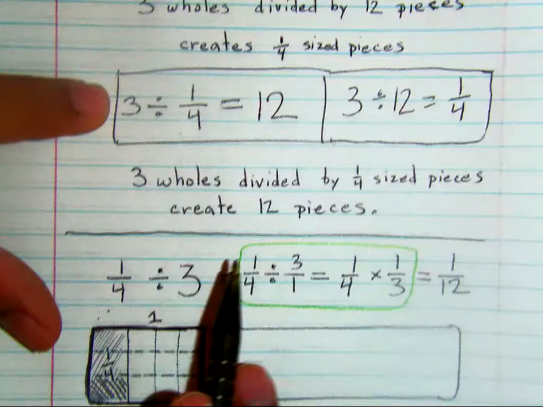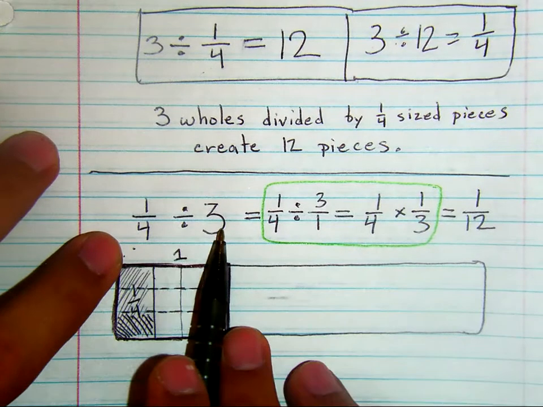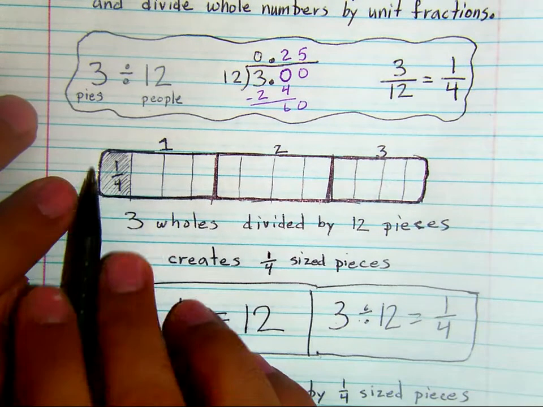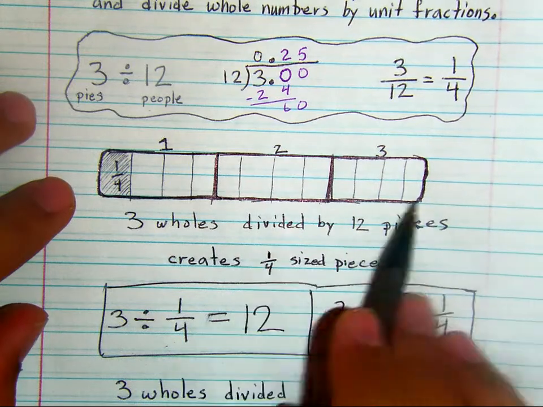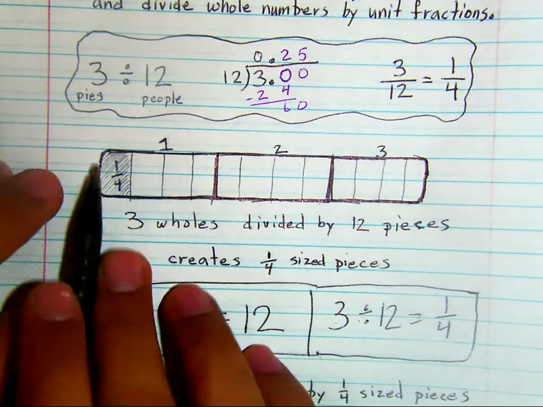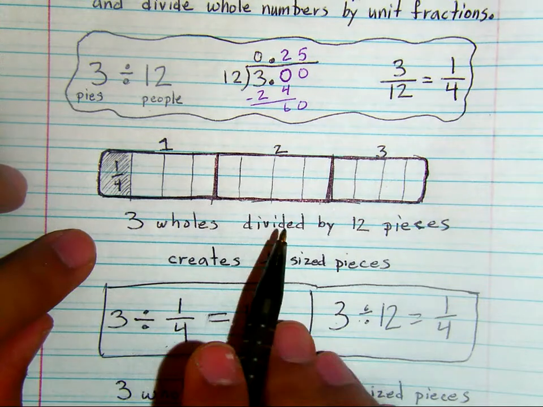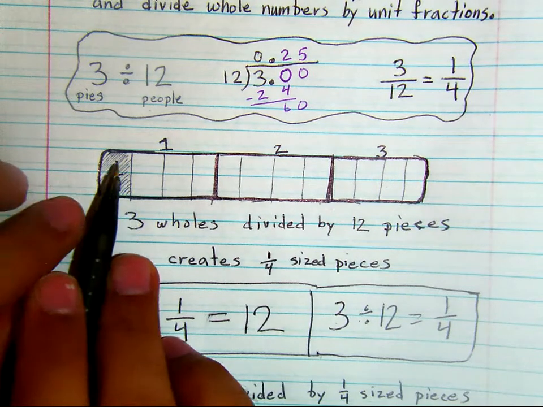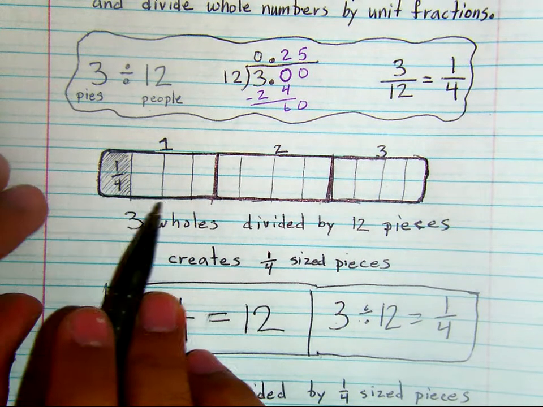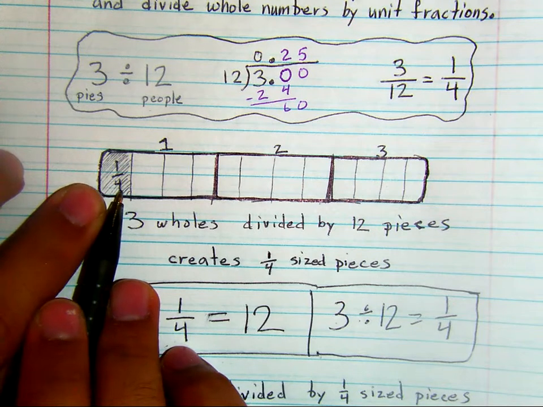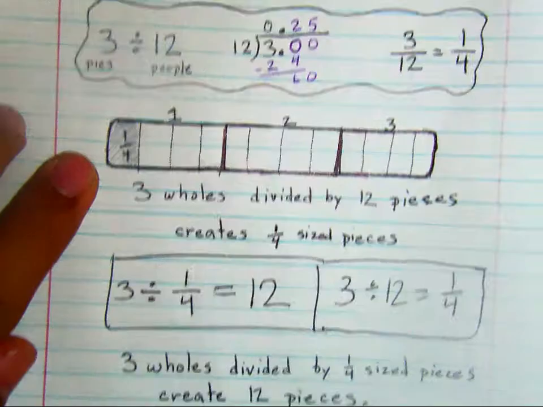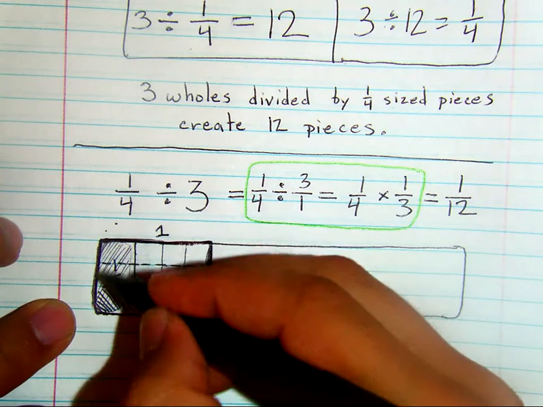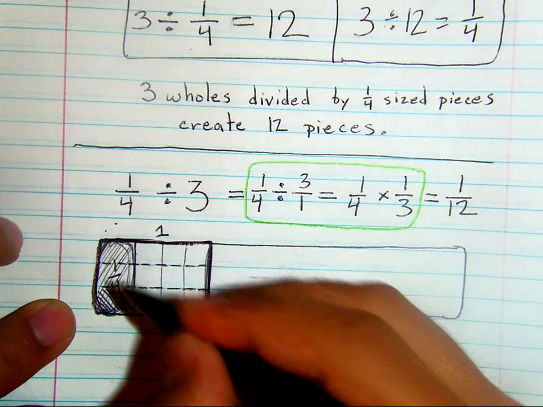The other one has to do with taking a fraction and dividing by a whole number. Now for here, what I have to make sure is you get this visual. The 3 whole pies that we divided by 12 pieces, 1, 2, 3, 4, 5, 6, 7, 8, 9, 10, 11, 12, we ended up with just 1/4 of 1 whole. Let's look at that 1/4 and say what happens if 1/4 is divided by 3. All right, see this 1/4 here? That's 1/4, see that, of 1 whole.